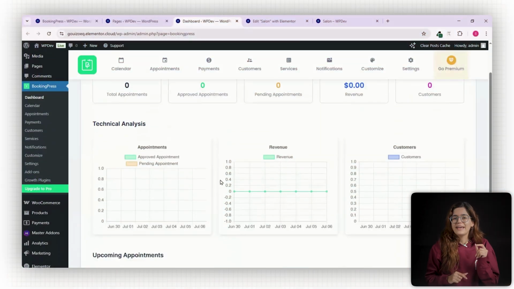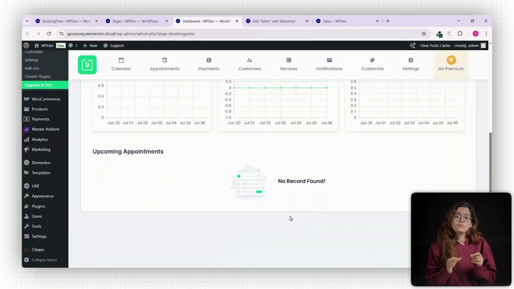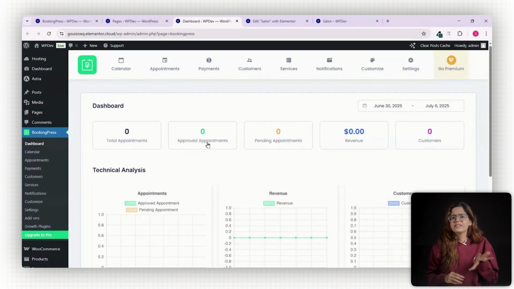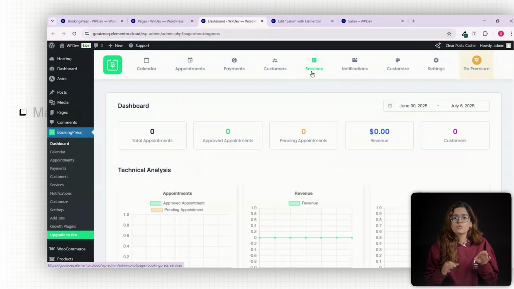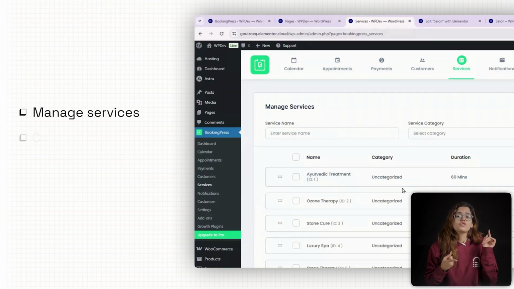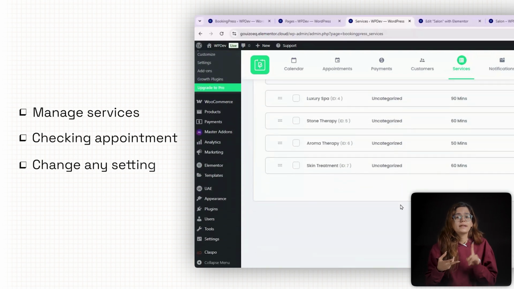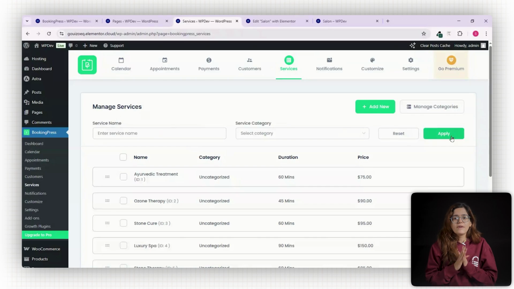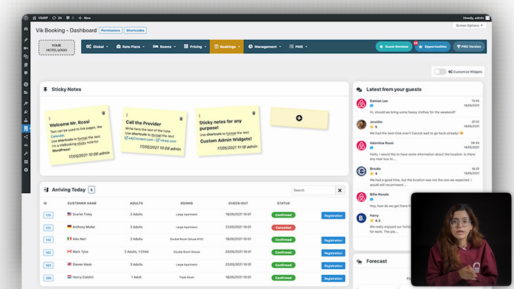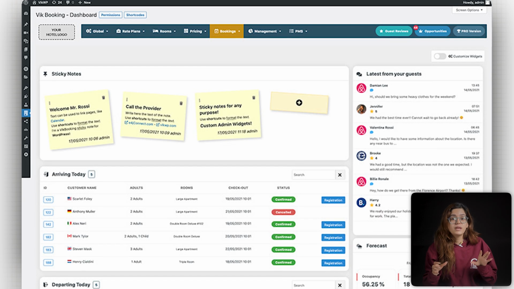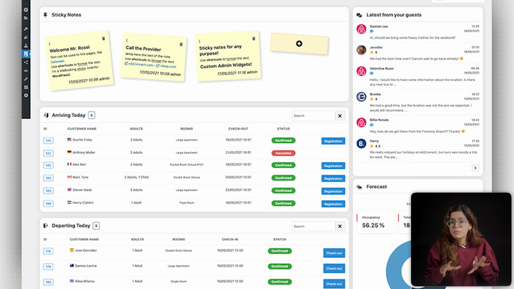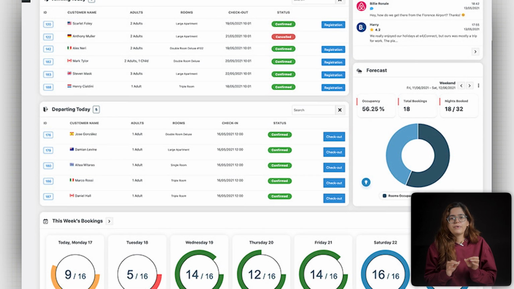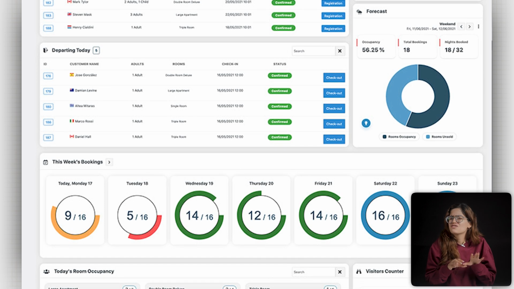Now let's talk about the dashboard for a second, because this is where BookingPress still stands out. Once you're in the back end, everything is super clean and simple. So whether you're managing services, checking appointments, or changing settings, everything is exactly where you'd expect it to be. If you've ever tried using any other free booking plugins, you know that many of them come with dashboards that can be super confusing or try to upsell you at every click. BookingPress, even in the free version, keeps things straightforward.